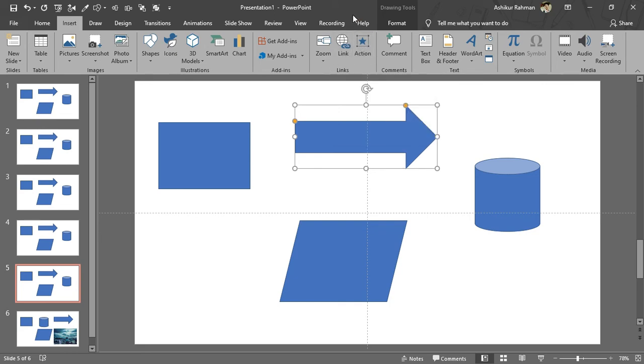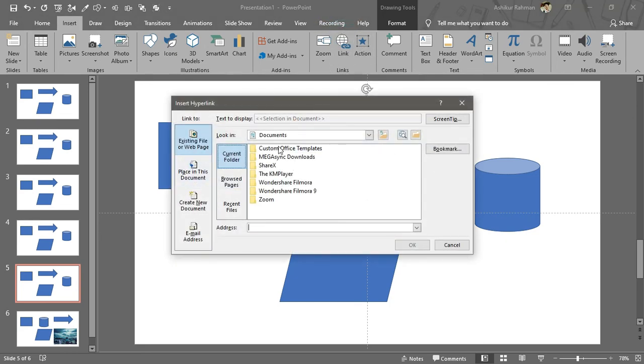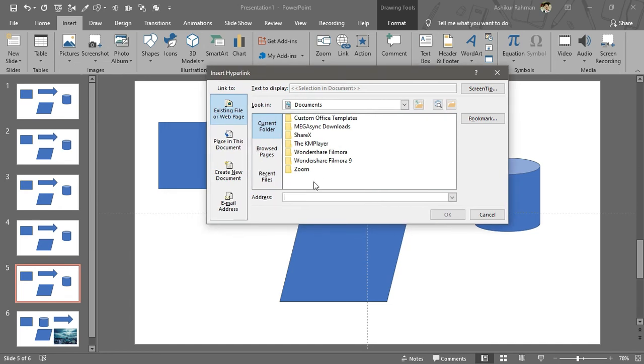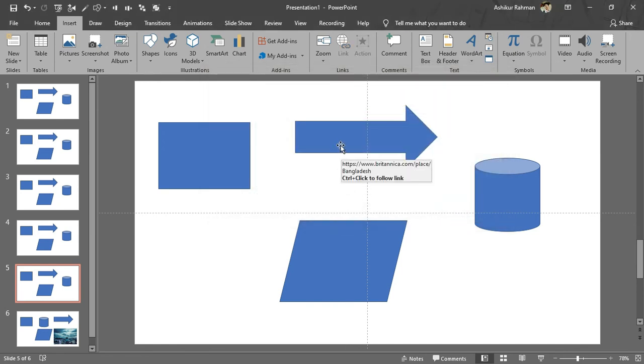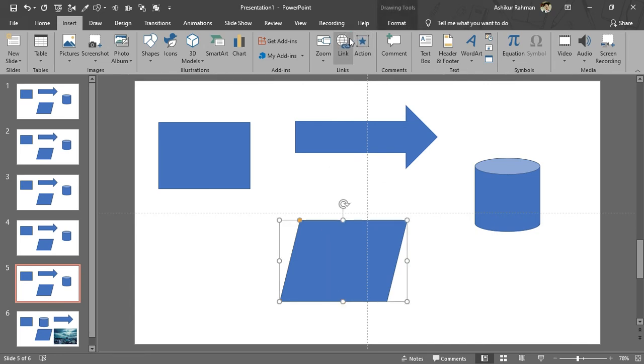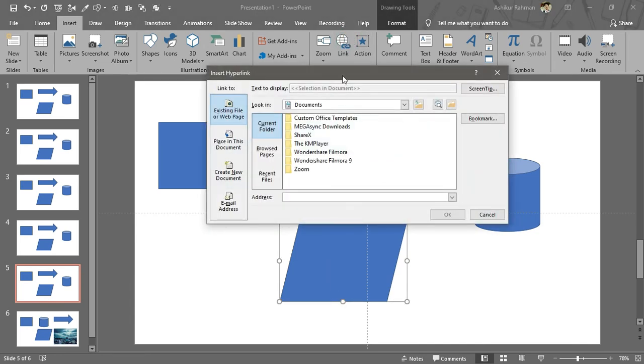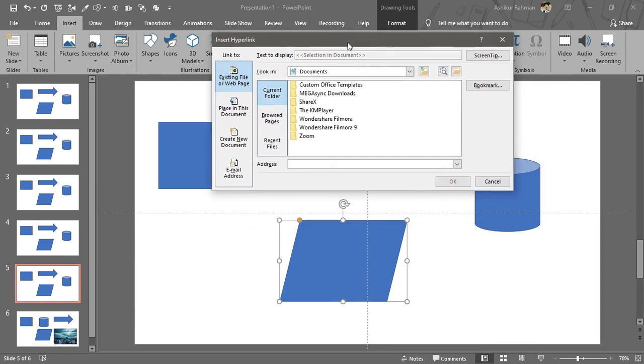You can also link to a URL directly from here, like you can give the URL in the address bar, press OK. You can see this is the link here. There are other options in the link. You can also link a Microsoft Word document, a PPT file, any kind of text document, or any kind of software. You can link into the PowerPoint presentation. You have to just give the path. You can select manually also.